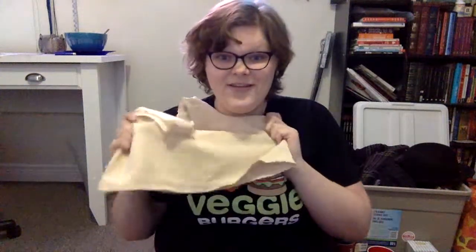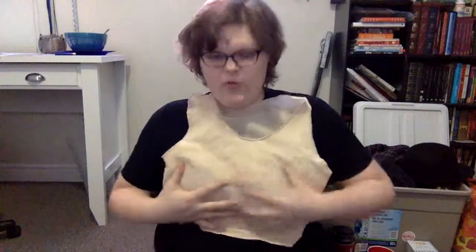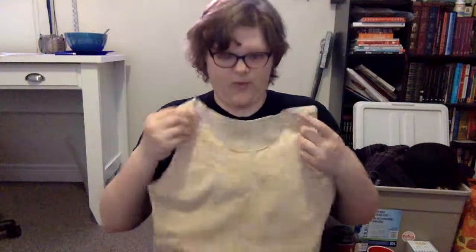The third must-have is really only for people with big chests, and that's a chest binder. I got this from FTM at Underworks because I'm a drag king as well — and also genderqueer. Sometimes I just don't want boobs to be there. This is the double front compression tri-top — it ends under the bust so it doesn't constrict your stomach, because I find compression tops that restrict your stomach are a lot worse than corsets. With corsets you can at least unlace quickly, but with binders it's a lot harder. So I suggest getting the ones that only go to just under the bust.